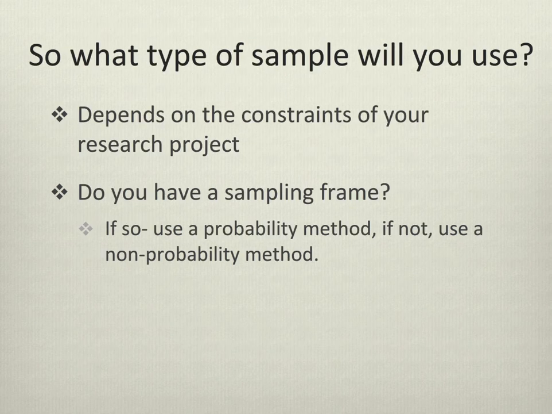So what kind of sample should you use? Ultimately, this depends on the constraints of your research project. Do you have a sampling frame? If you don't have a sampling frame, you're going to have to use a non-probability method. If you have a sampling frame, you definitely want to use a probability method. We're going to go over each of the types of sampling in detail.